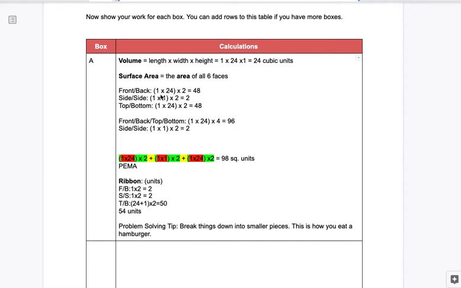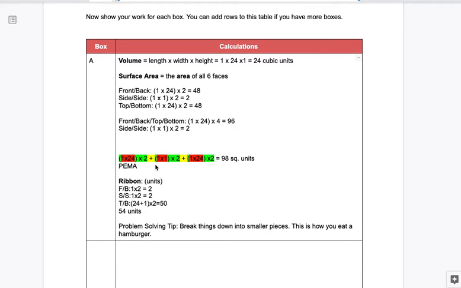This is like a box or a rectangular prism. So the front and the back are 1 by 24. So we could say 1 by 24 by 2. That's the area for the front and the back. The sides are 1 by 1 on that long skinny one, and there are 2 of those. And the top and bottom are 1 by 24, and there are 2 of those. So we get the area for each of these, and then we add them up. And that is, let's see, 98, not 96. Oh, this is 96 for the front, back, top, bottom, and then the sides add 2 more. So yeah, we get 98 total.